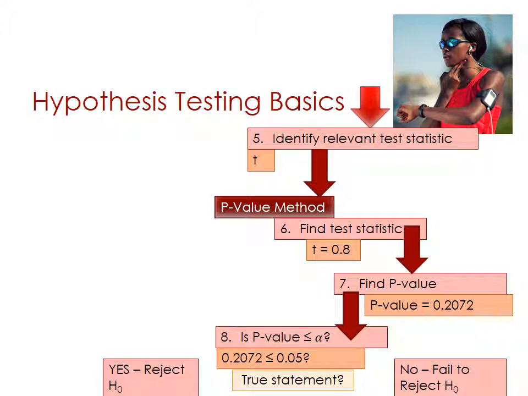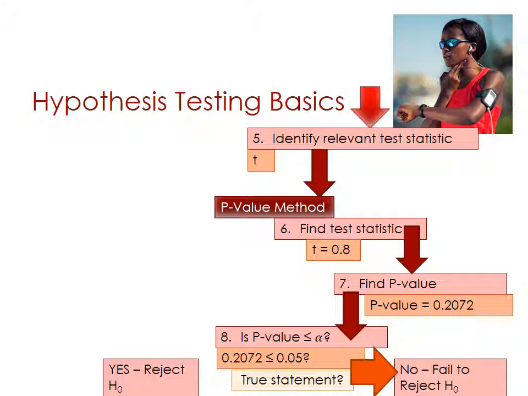So looking at this particular situation, would we reject the null or fail to reject the null? We would fail to reject the null. This is not a true statement. Okay, again, you would go through the same process using the flowchart that we've looked at before for writing your conclusion. We don't go through that with this problem, just due to time constraints, but you would go through and add your conclusion using that flowchart.